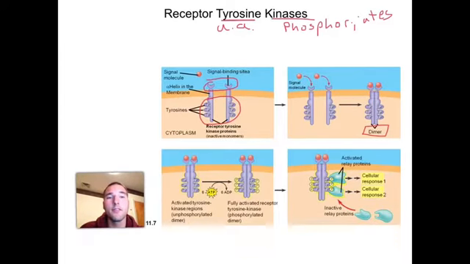So we've activated these enzymes, and the thing that they're going to put phosphates on is each other, actually. So we've got these two molecules together. The one protein is going to phosphorylate the other one, and the other one is going to phosphorylate the first one. So we get to the end here where there are phosphates on all these different tyrosines. There happen to be 6 in this diagram, on each of the proteins.